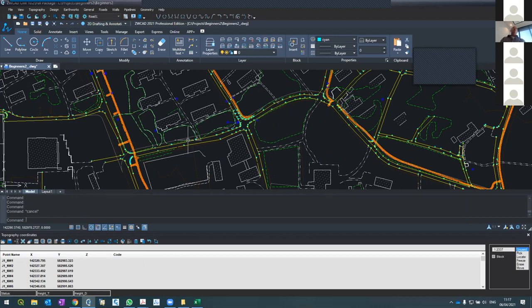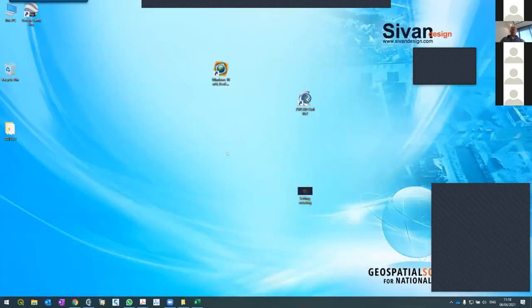Now, what I want to do is to load another file of points. Or do you want to practice this? You know what? Let's keep the practice for later. Let's continue. Meanwhile, what I can do is share this file with all of you, so you can download it and practice later. So everyone, I shared now this DWG. You can practice with it. Make sure that you repeat what I did. Good.